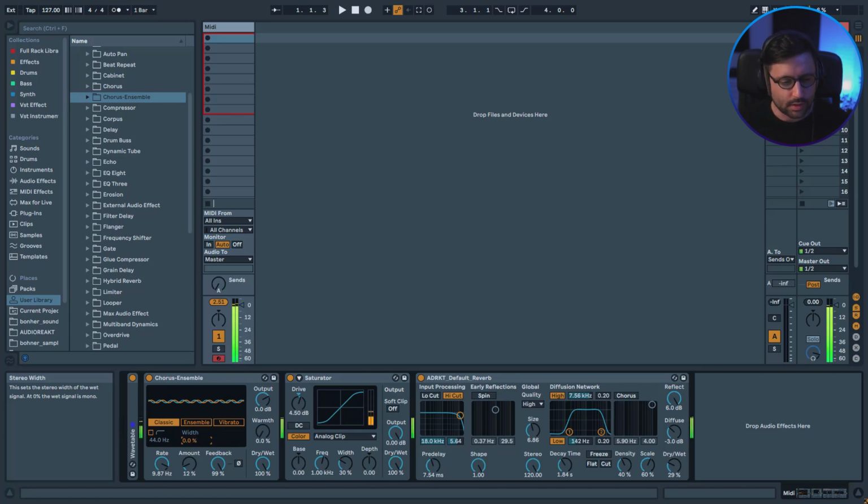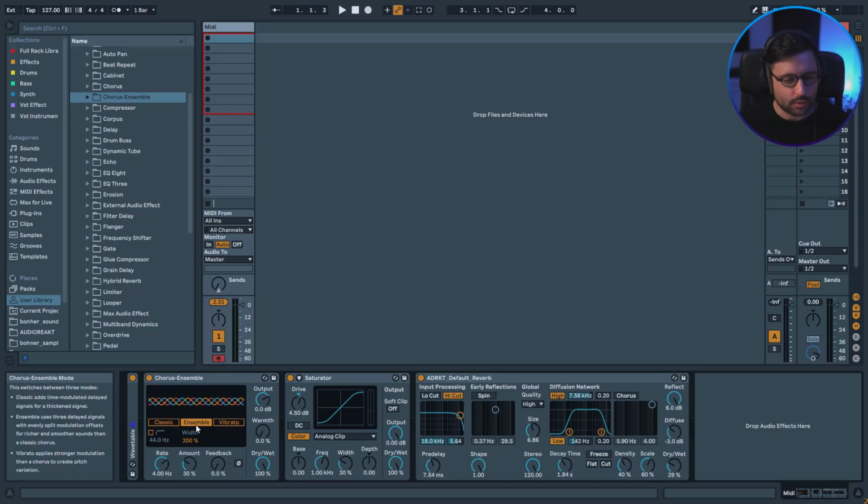At 100%, it's normal. Let me bring back this. And at 200%, it's accentuated, double the gain of the side. So it makes it even more stereo. Then that's it for the classic.